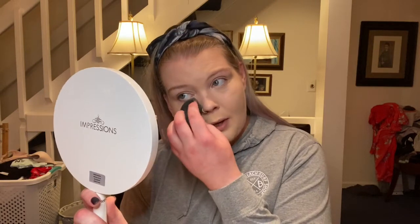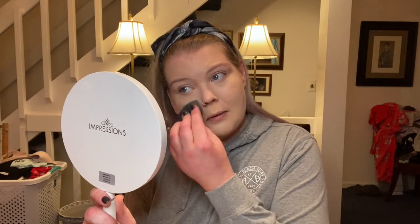So I do really like the way that it looks. It has a really, really pretty finish, but I feel like I don't use it much because it doesn't brighten at all. I definitely could have gone with a darker foundation today and then it would have brightened up a little bit, but I have certain concealers I go to all the time, like the Dior one, and I was so glad to finally get a lighter shade of that because I really do just love it so much. But now applying this, it looks so pretty and I have no creasing whatsoever. So I really do wish that they came out with a lighter shade.